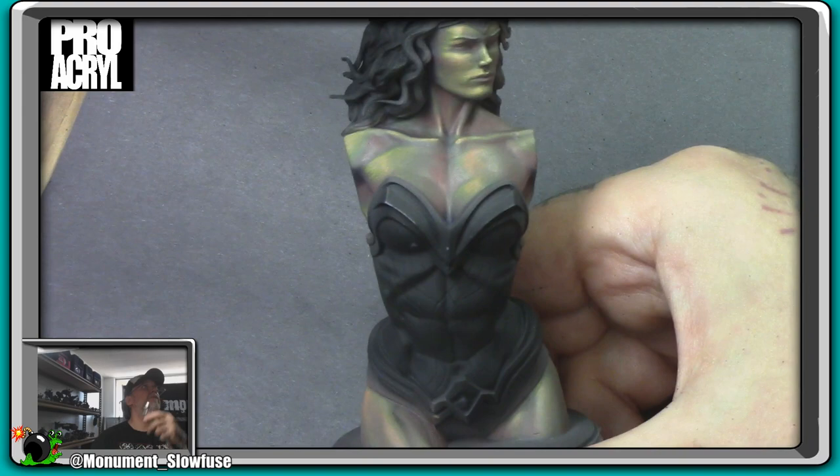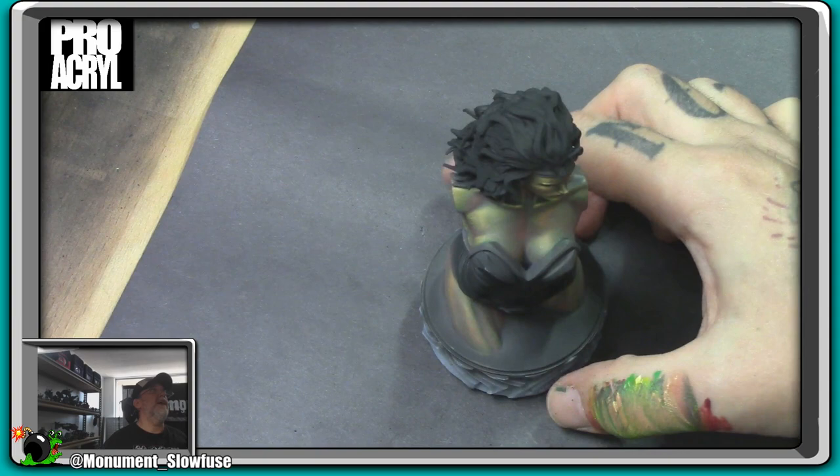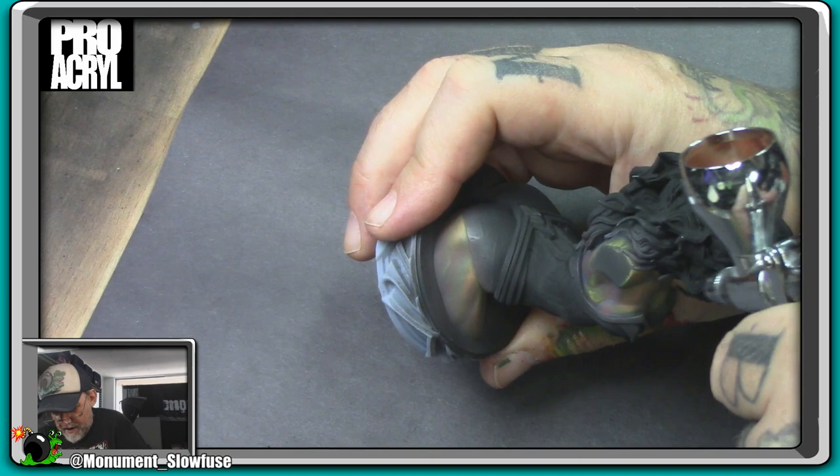But hey, I wish we had another model next to her, right? We can't show you side by side. But look at the difference. We're starting to see skin become skin. Now we'll start going back. More coverage.